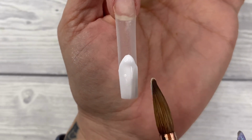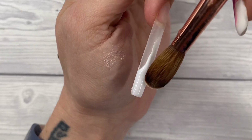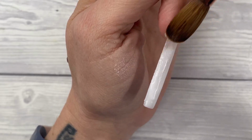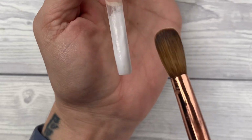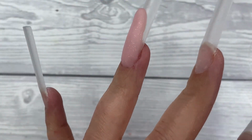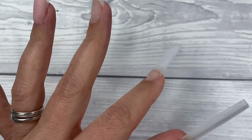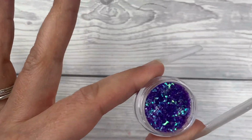Now I'm going in with Glitterbow's Snowdrops White, and I'm not sure why, because my monomer was fresh, everything was fresh, but I noticed once it had set, it kind of had a yellowy tinge to it. I don't know if anyone else has had this. It was just odd.